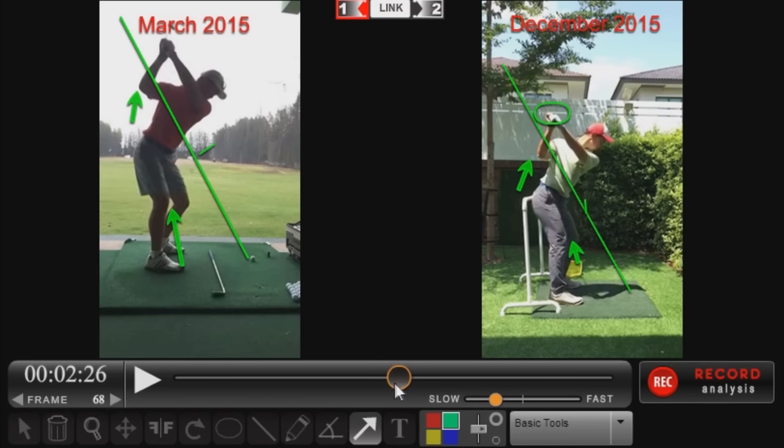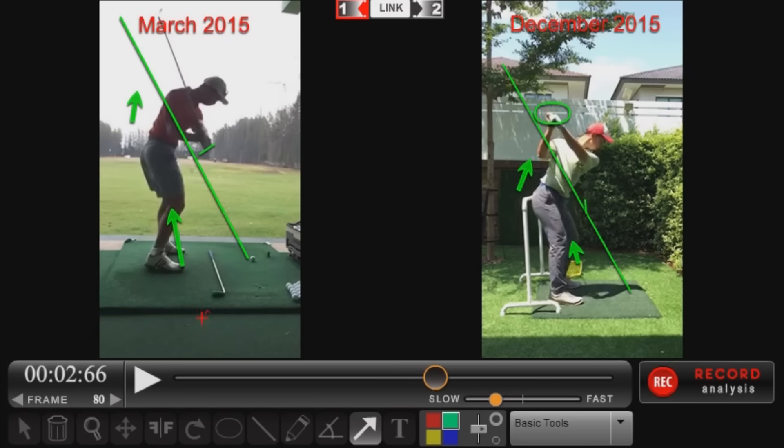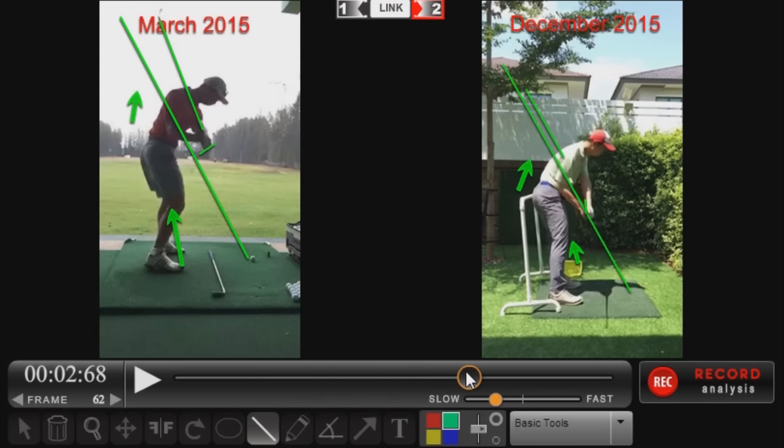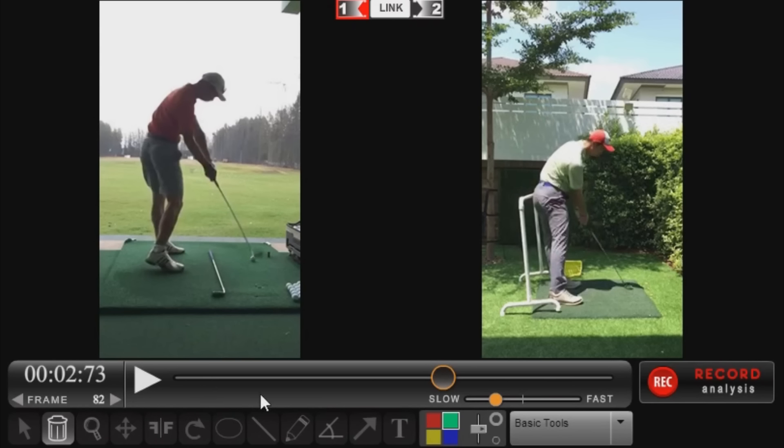Now pay attention to how steep we were coming down on the left hand side — the club shaft as his hands are about sternum height is pretty vertical, above his right shoulder. On the right hand side of the screen things shallow out pretty drastically. With hands at virtually the same height, the shaft is now below his right shoulder slightly. The club head gets on the plane line quickly, traces down the plane line, and we get into the hitting area in a very good impact position where his hips are open maybe 35 to 40 degrees, his shoulders are nice and square, and his right heel is down on the ground acting as a brake for the release. You can see a pretty drastic difference in impact positions — on the left side the right heel is up, hips are open quite a bit more, and he continues to drive his body through the hitting area.